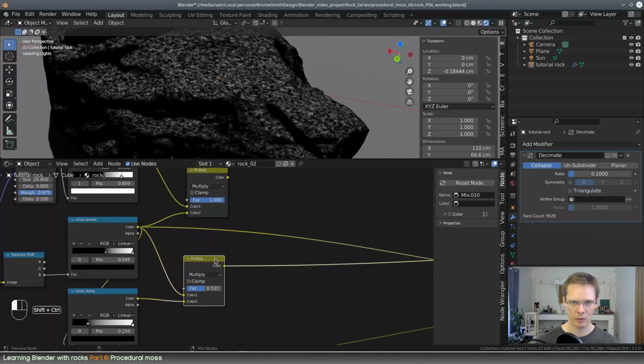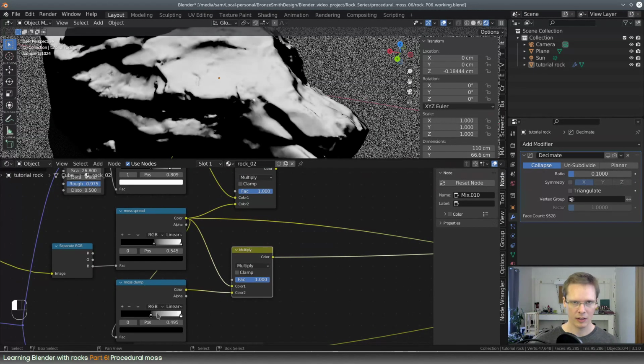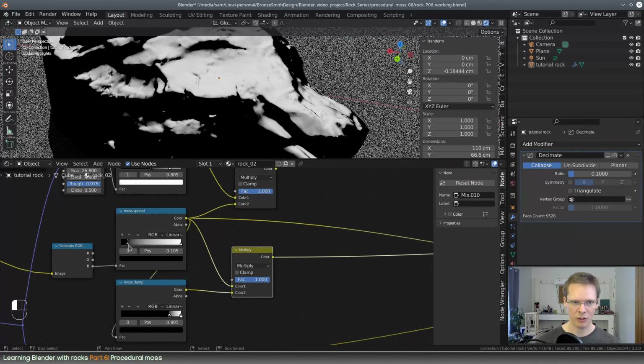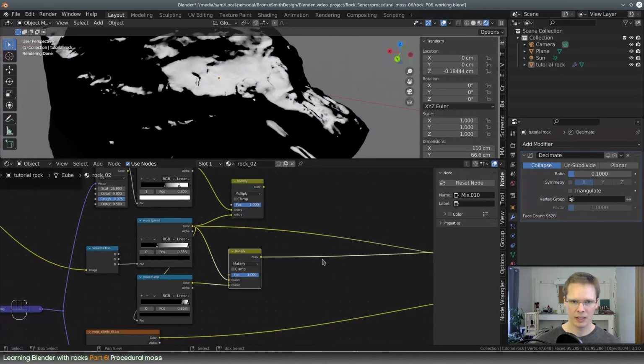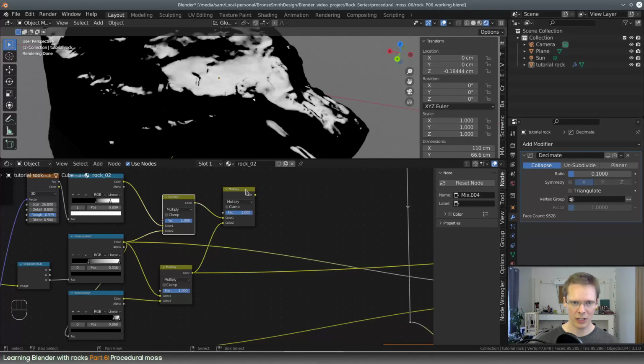So what's this one doing? To be clumpy. Yeah, it should be working. Now we're going to add another one. And this one's going to just lighten.